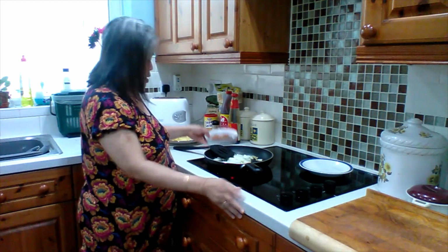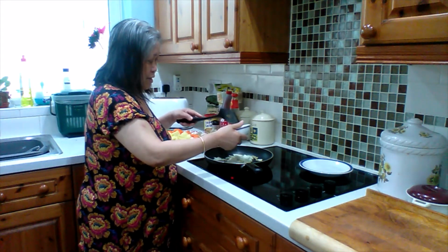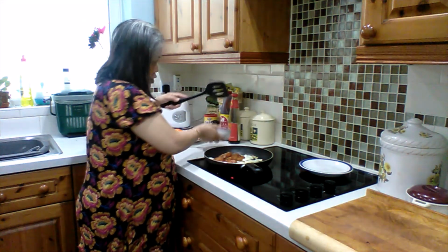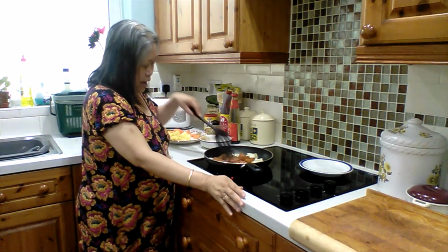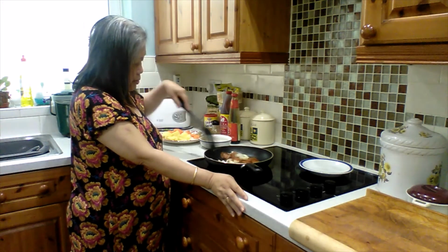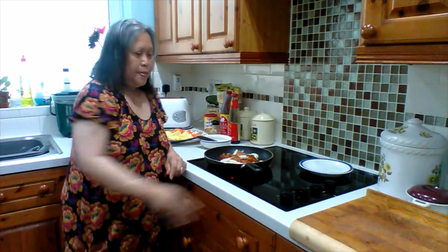And then I will put this chicken. I have marinated this already for 30 minutes. So I will put next is the chicken. This is Imelda's version, okay? I will cover it for a few minutes.